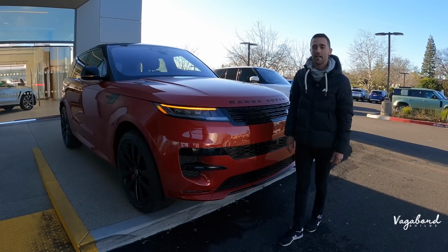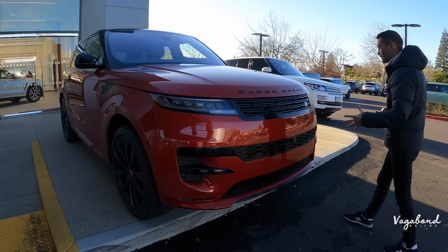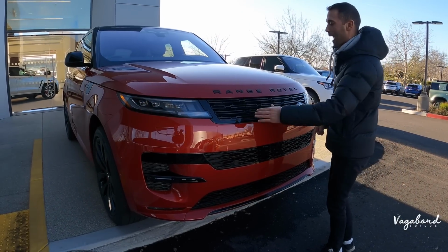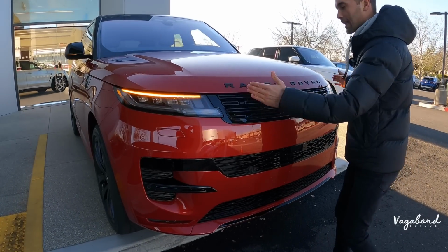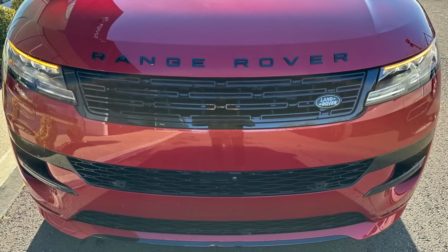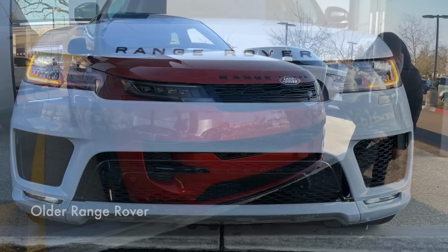Now let's talk about the new 2023 Range Rover front end on this first edition. We're going to see some slight differences because it's a first edition when we get over to the side of the car. Right off the bat, you see the Range Rover 3D stamp coming in from the old model. What I like is the newly revised front end. They add a grill. The older models get two grills, but this is three: you've got the top, the mid, and the lower grill.